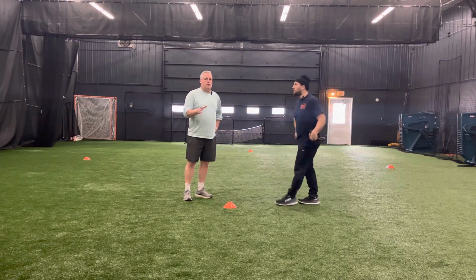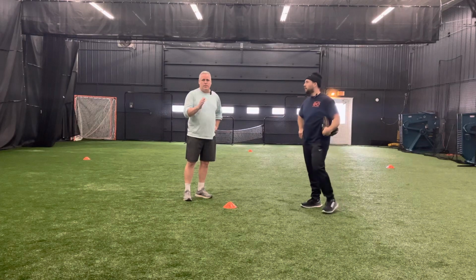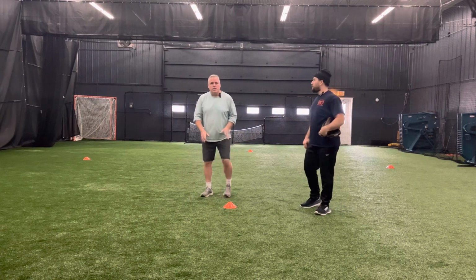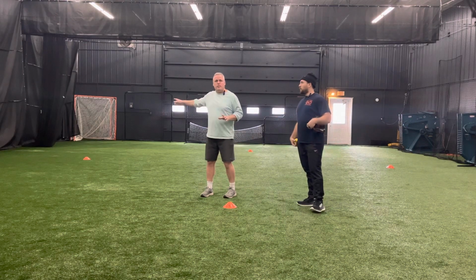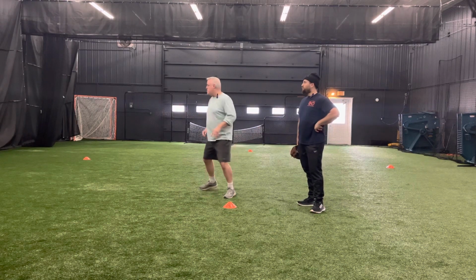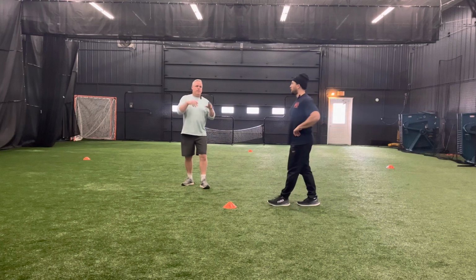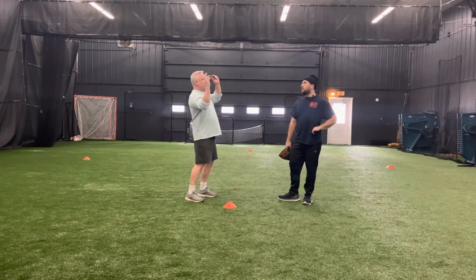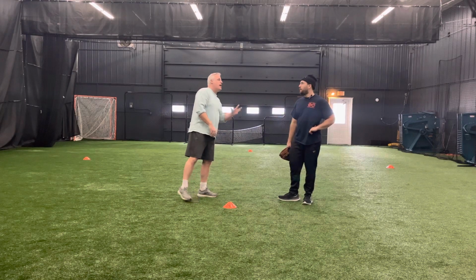And it's important to be aware of what the talent level is of your player. At first, if they need to really work on it, just call or point the direction, point to that cone. They'll turn and run to it. Then you throw the fly ball. As they start to get it, then you start doing what I did with Dan, where you're throwing it while they're running and teaching them to track on the run.